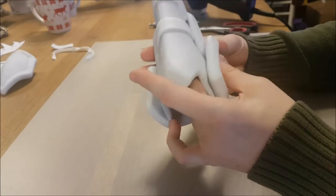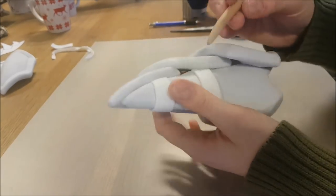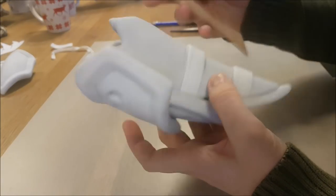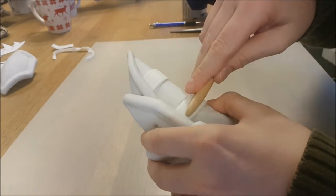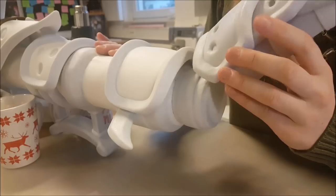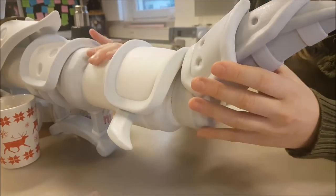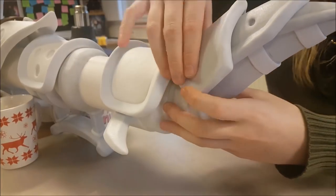And this is how the top fin for the tail looks. I think it turned out really clean. I just add some little extra details by carving some lines to make it look more like a belt, a little bit more three-dimensional. And then by heating up both the base of the bazooka and the tail, I just stick on the tail.